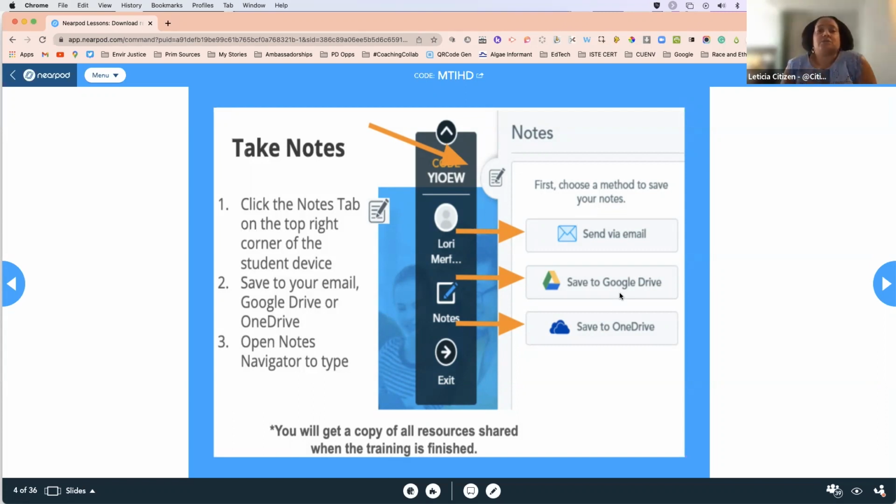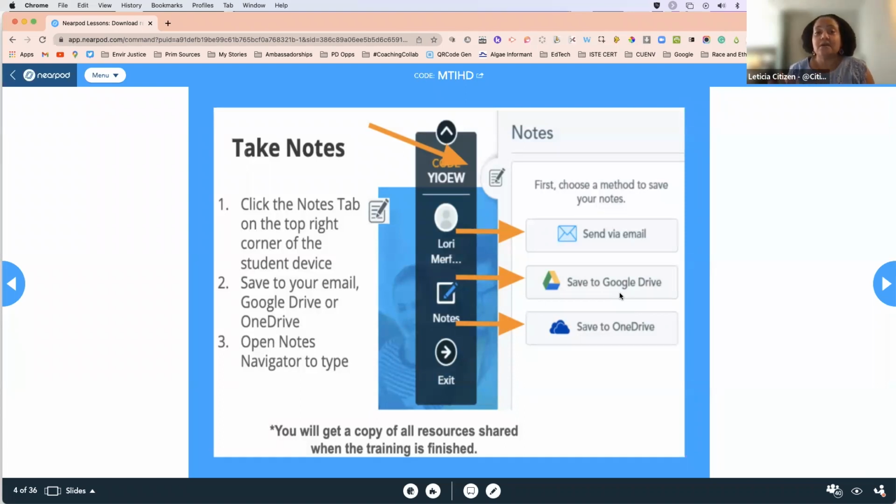I don't start off using it with them; I ease them into it. The first time, we practice sending it to their Google Drive. Then I'm intentional: this is the slide where I want you to type and share this information, and that's the only thing they're going to do.